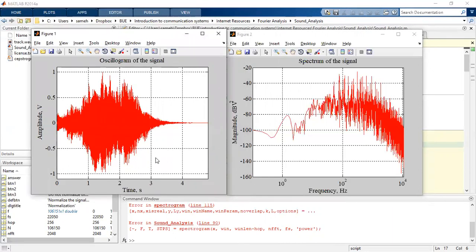on the right-hand side. You can see that the frequency is varying somehow in the sonic region. It reached something like 10K. The top is 10K. I believe you see my mouse, and the bottom is nearly below 10 hertz. So it's covering this sonic or sound frequency range. That's why we are hearing it.